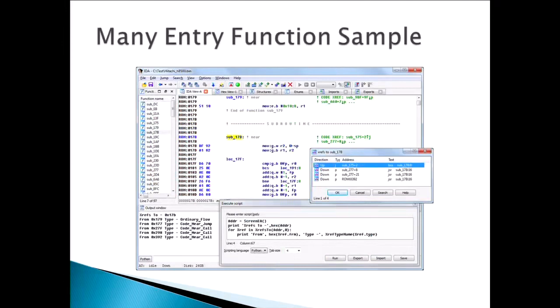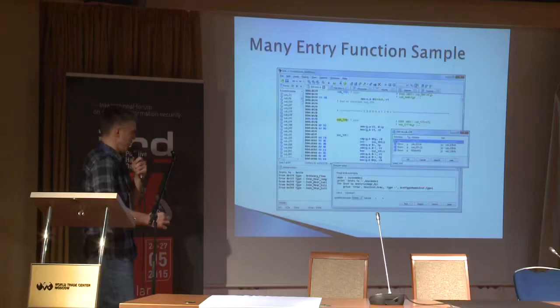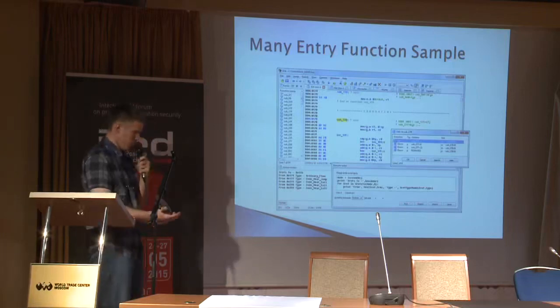And another option is when functions have several entry points into itself. For example, at the beginning of this particular function, you can look at which xrefs are leading to it, and then you can see that in addition to these jumps to it, you can also see ordinary flow from the previous command. So this is a procedure which has two entries. It's not something that happens too often. The number of entries can be used, and the number of exits as well.